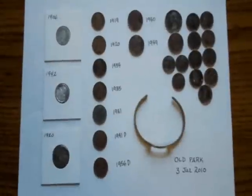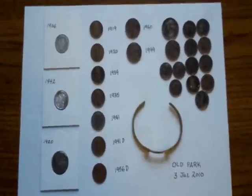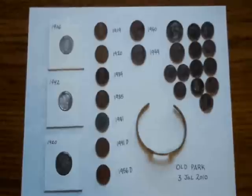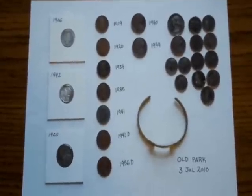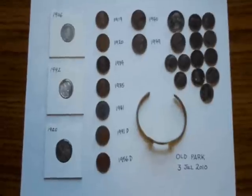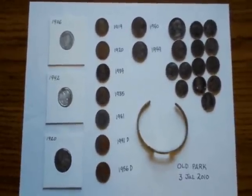$19.56 wheatie. On to the next. Okay, diggers. Got everything cleaned up from the hunt today. I spent about 4 hours hunting in that old park. I did my standard approach of going to the trashy area. An older gentleman came by and showed me where the bandstand used to be, and I went over in that area and I did pretty good.